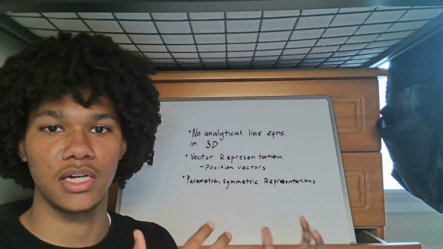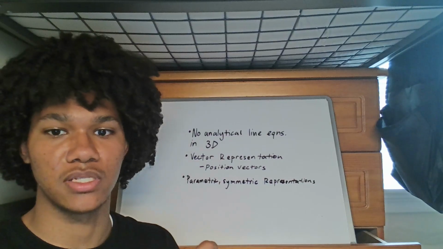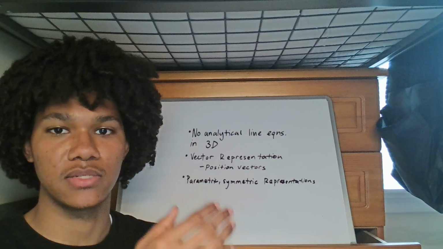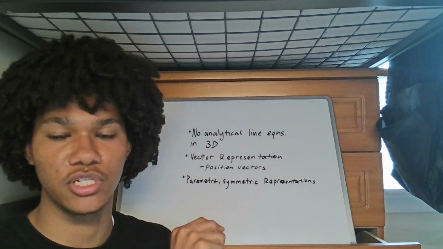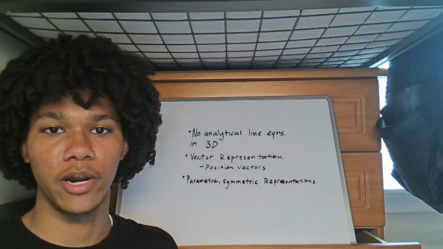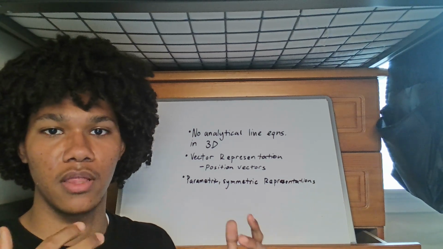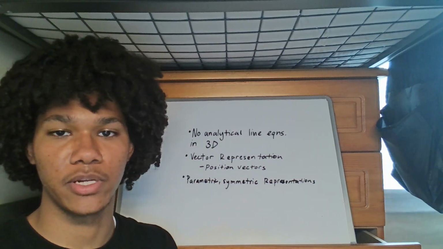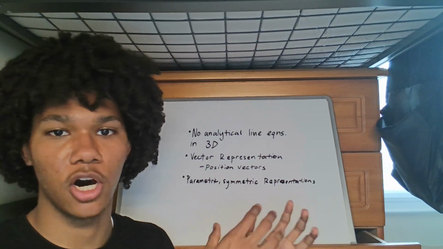Parametric equations are essentially using a variable or a parameter to model a line in space, meaning that as we change our parameter, which is usually t for time, it'll give us x, y, and z coordinates in space, therefore giving us a line. Changing our parameter changes where we are on the line. And from the parametric equations, we arrived at our symmetric equations. They're a little bit more difficult to understand, but the essence of it is that every x, y, and z that satisfy the parametric equations, that triple is on the line. So that x, y, and z coordinate is on the line that we're looking for.